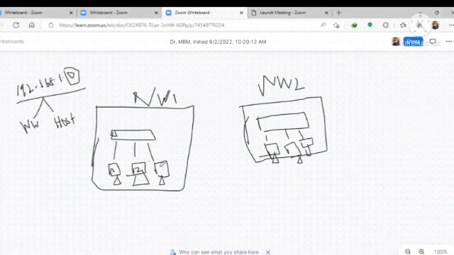1, 2, 4. What is the meaning of the word host? I already said any device which is on the network. We call it as device, host or node. You can remember the word I explained already. Host or node. Any device which is on any network, we call it as a host.